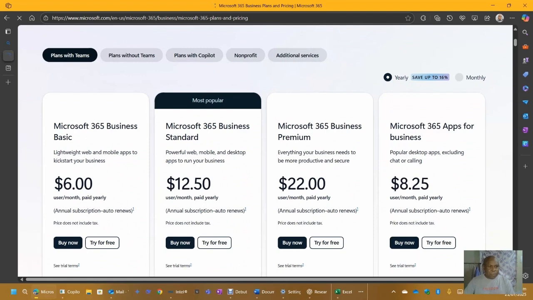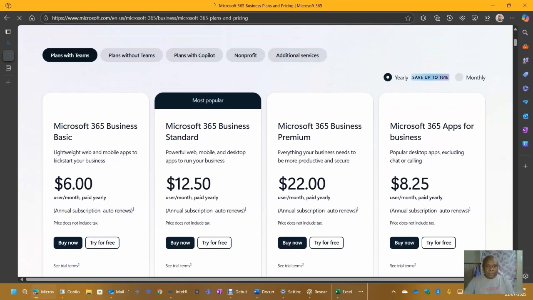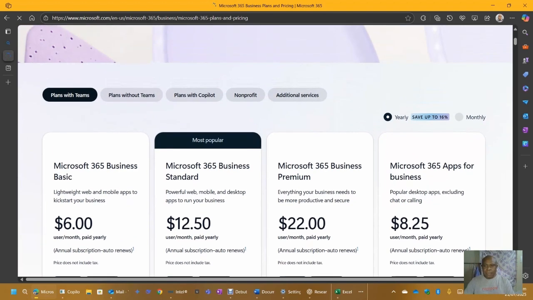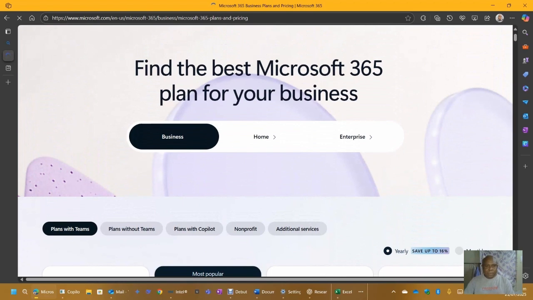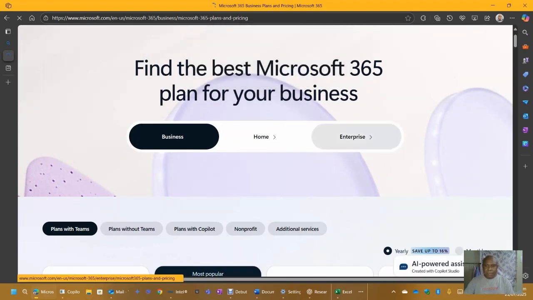For small business, you pay $6 per month, Microsoft 365 Business Standard and so on. So for businesses and enterprises, you can use one of those to subscribe for yourself and for your employees.